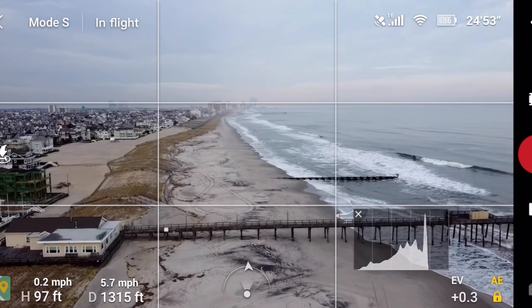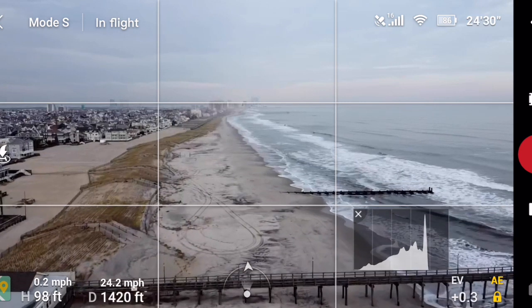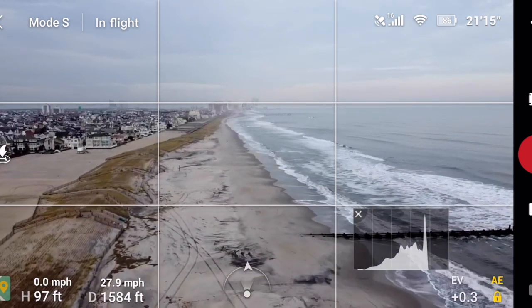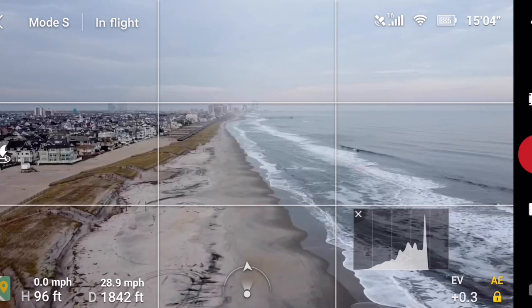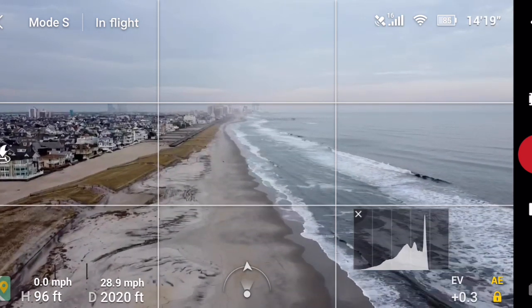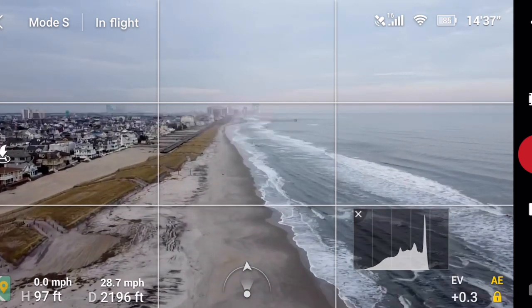So now we're going to switch over to sport mode. We were doing about 18, 19 miles per hour in P mode, but now we're going to see how fast we can go in sport mode here. So it's up to 28.9. So we almost made the 29 miles per hour, not quite. So we're over 2,000 feet out now.